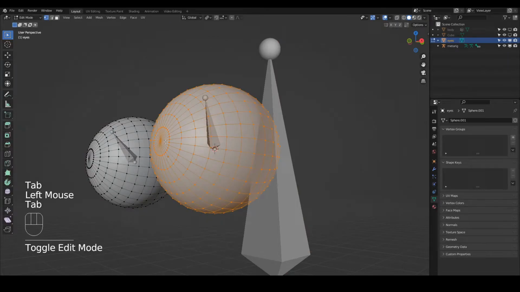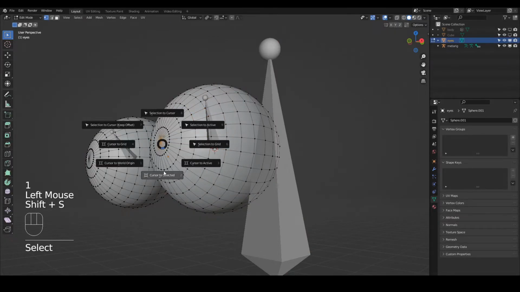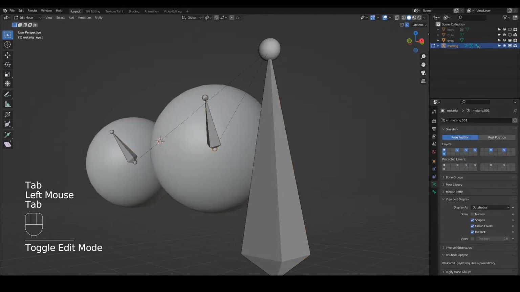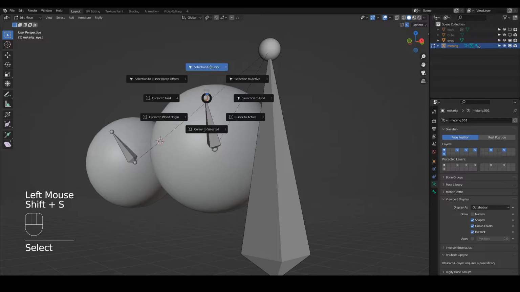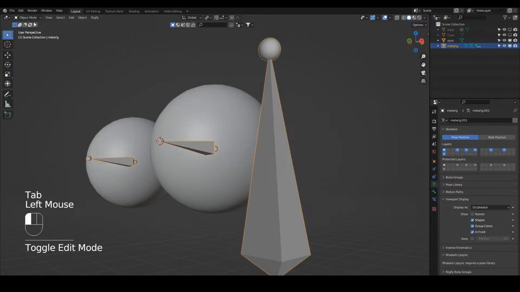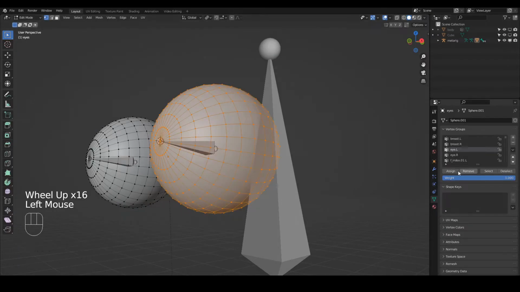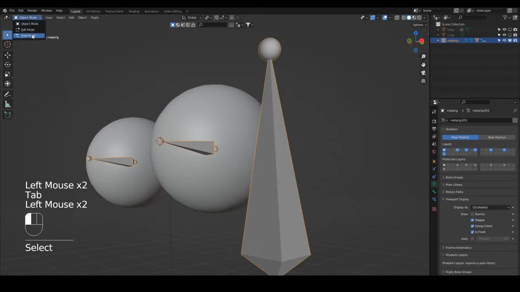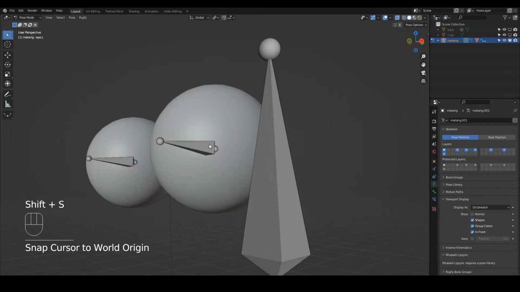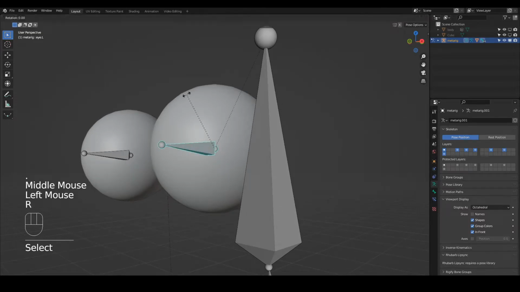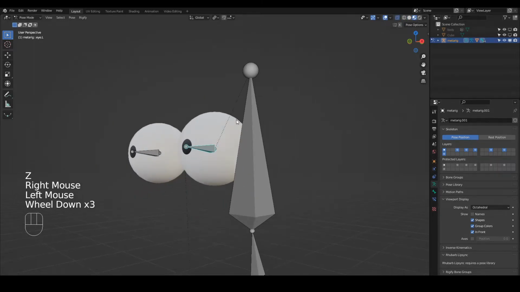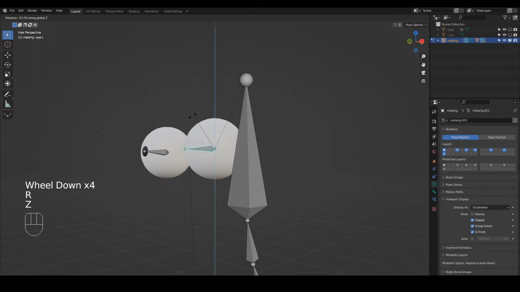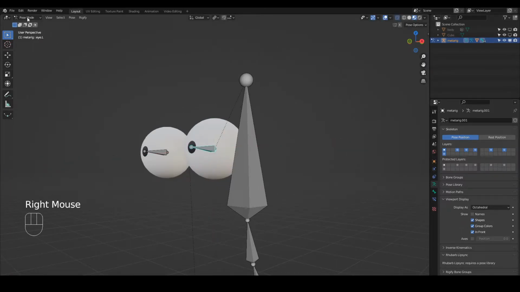Click back on the eye, vertex select, click on this front vertex, cursor to selected, go to rig, edit mode, click this little knob, whatever it's called, selection to cursor. So now if I quickly just parent this, so now in pose mode, using individual origins, I can rotate the eye perfectly and it won't deform, it won't pop out of the eye socket. It's still staying in that perfect sphere. So that's another great use for the 3D cursor, getting bones to line up perfectly.